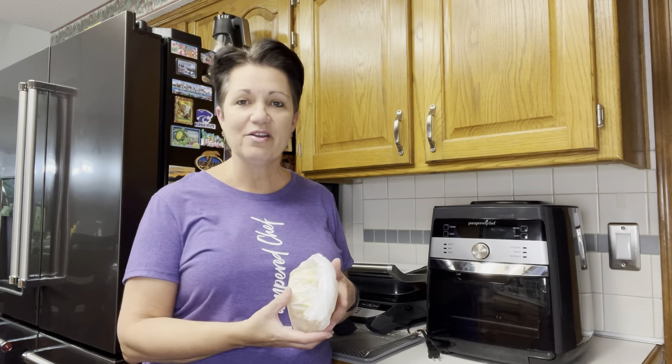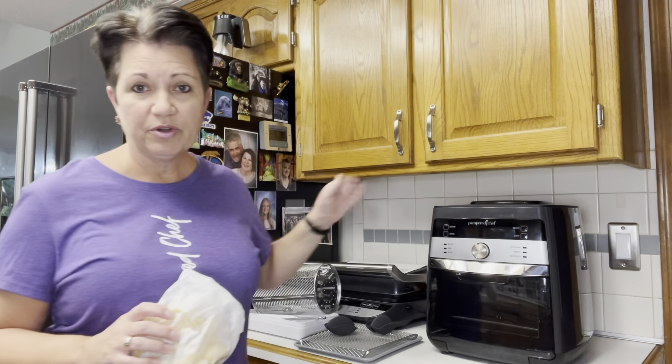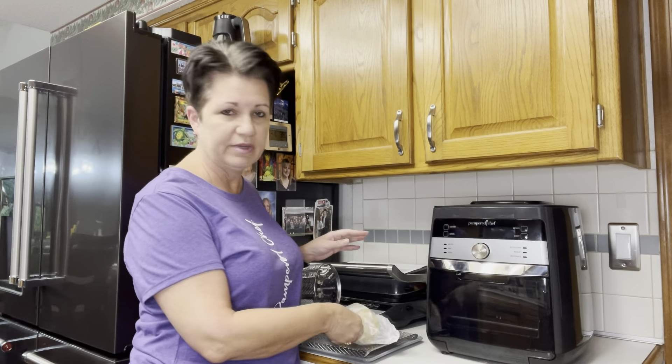I love to eat out a lot, and we went and ate Chinese the other night. I don't know about you but I typically wouldn't bring home leftover crab rangoon or onion rings — anything that's really fried — because usually it doesn't warm up so great at home. You throw it in the microwave and it's soggy and yucky. But the air fryer warms it and gets it crisp just like it was. In fact I think leftover crab rangoon is even better the second day warmed up in the air fryer. So I'm gonna get it plugged in — I keep it unplugged when we're not using it just for safety and energy efficiency.